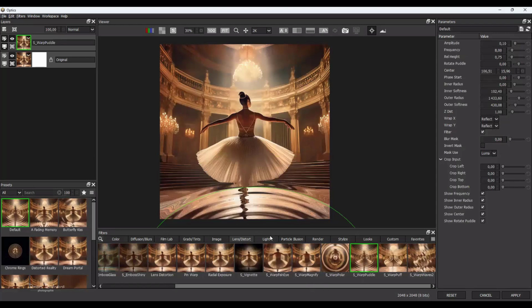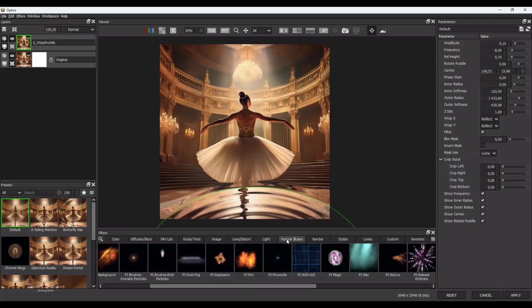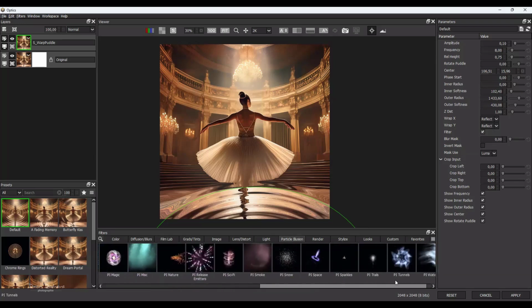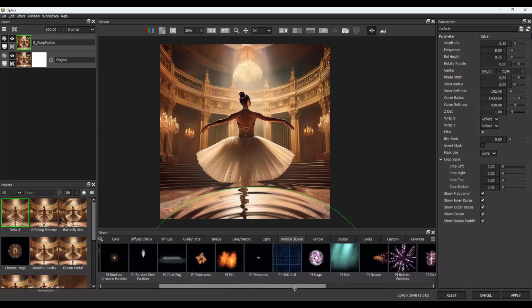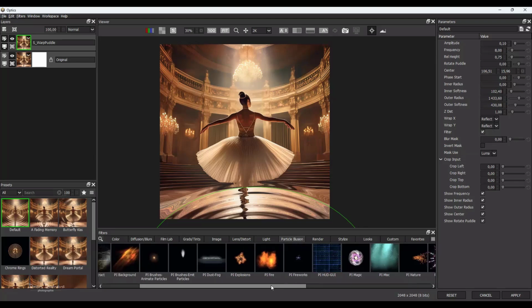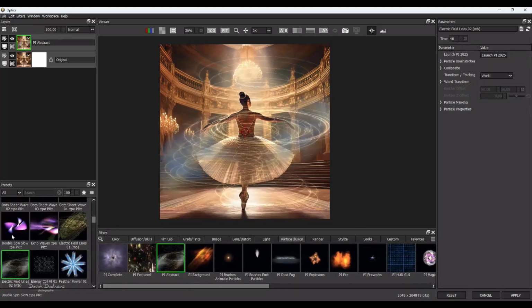Light, we will not do. Particle illusion, because now I will just do something to show you how I worked a few days ago with Boris FX. I think it's here, abstract.